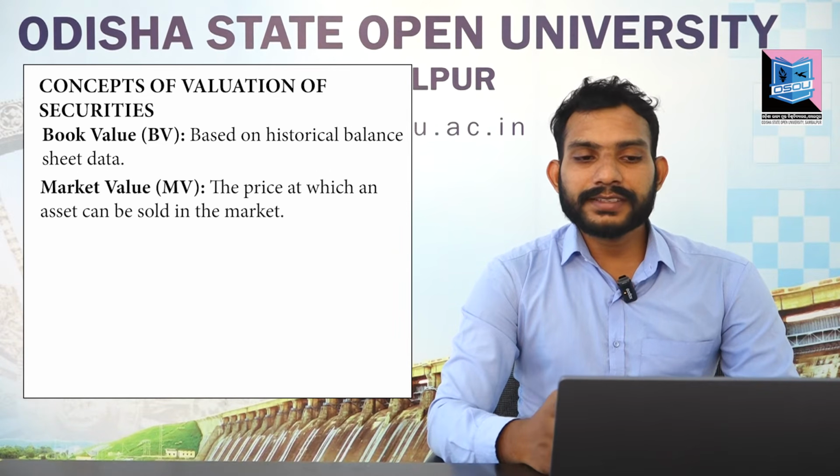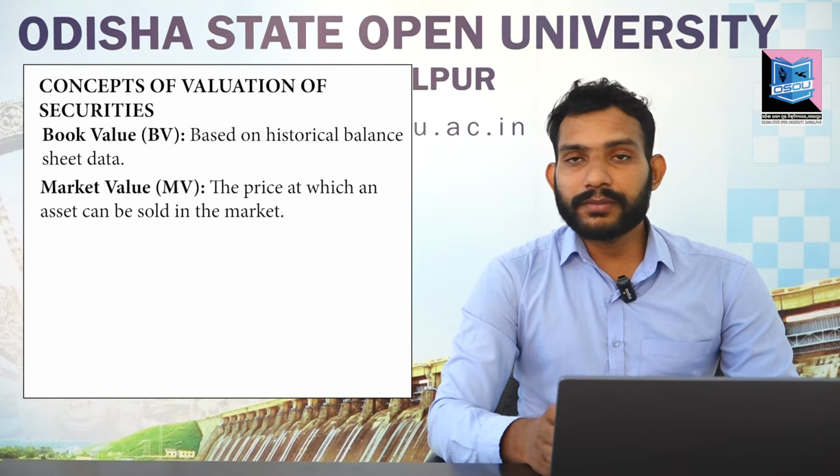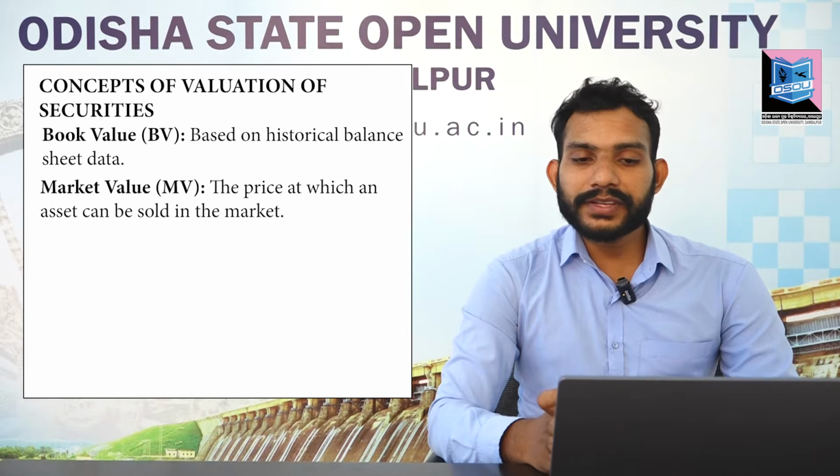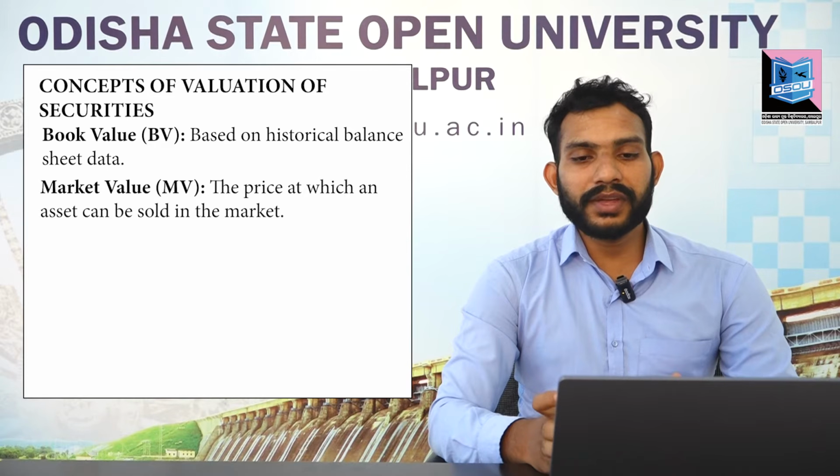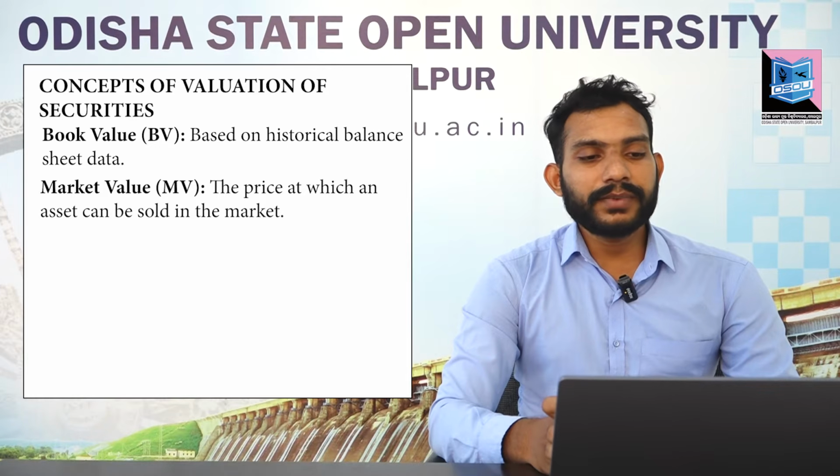Next is market value. This is what an asset or a security is actually worth right now in the market. It is based on what buyers are willing to pay and sellers are willing to accept. For example, a company's stock price on the stock exchange represents its market value.